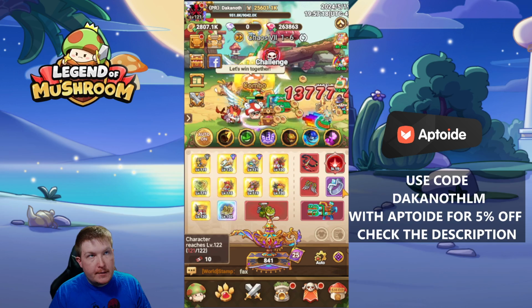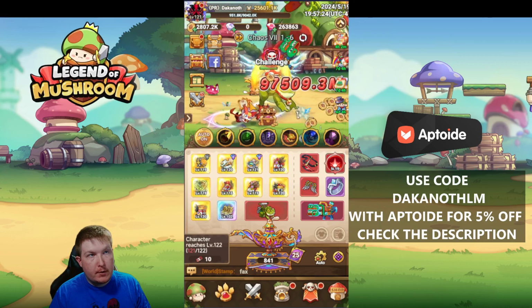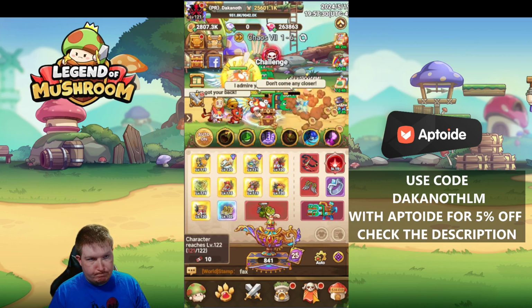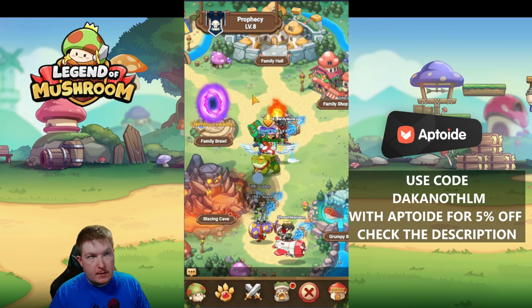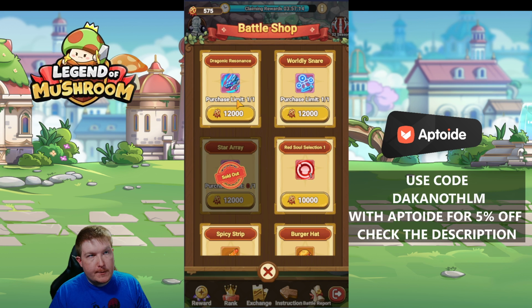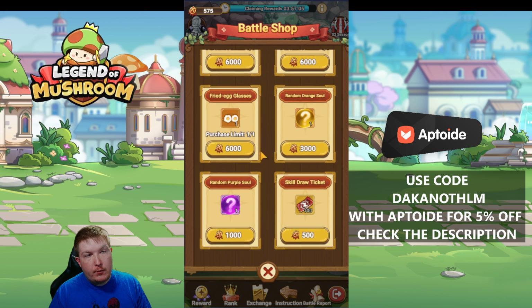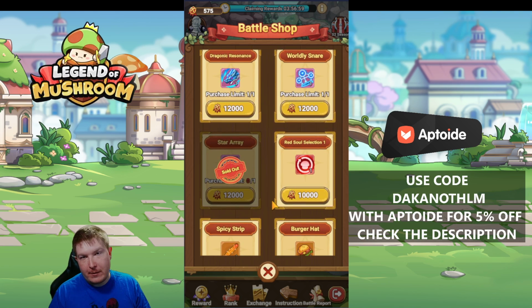Outside of that, the main gist of today's video is also in part of another place that you can go. If you've probably noticed, you can go to your family alliance. Now this is part of the reason why everyone tells you to stay in a good alliance, and preferably a high level one that's active. The reasoning is that when you go into Family Brawl and go to Exchange, this is where you get Draconic Resonance, Star Array, and Worldly Snare. This is also where you get Red Soul Selection 1s. Notice that I've only told you one place where you can actually get Red Soul Selection 2s, and it also happens to be the cross-server ranked matches.